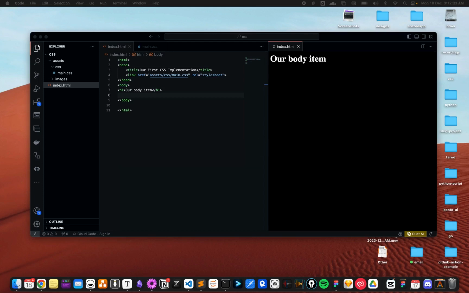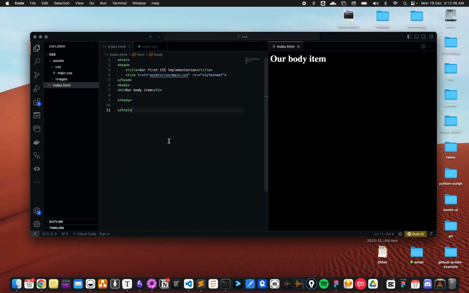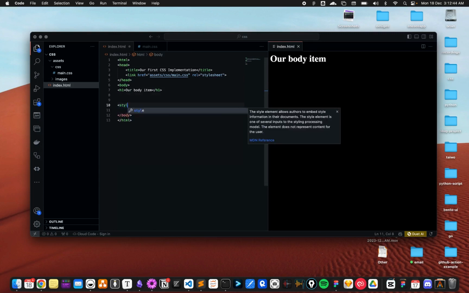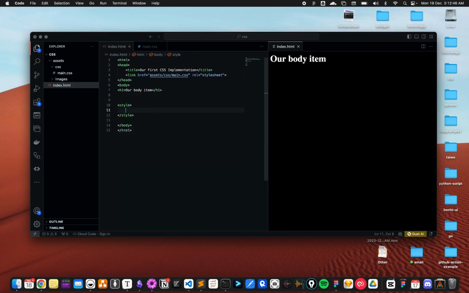Okay, let's start off from the first one, which is the universal selector. This time around we're going to be styling right within our HTML page, right? We're going to be styling in here. We're just going to have a style just like this. Okay, so this is the style tag, and this is the second way to write your CSS styles, right? The first option was to do that using the link tag. This is the second option. And of course, the third option would be having your inline style.